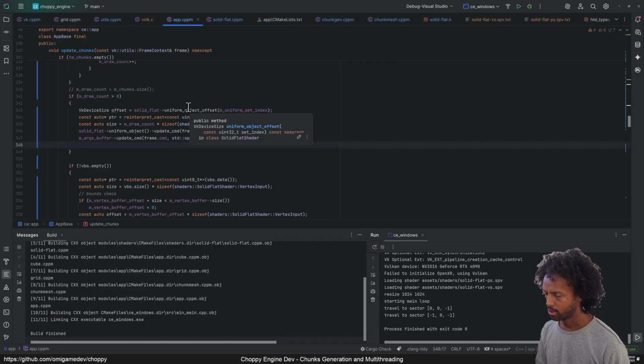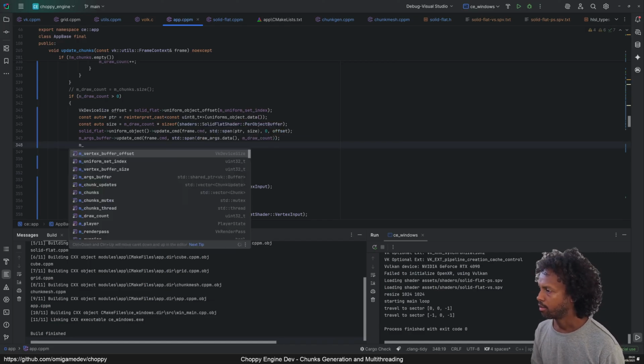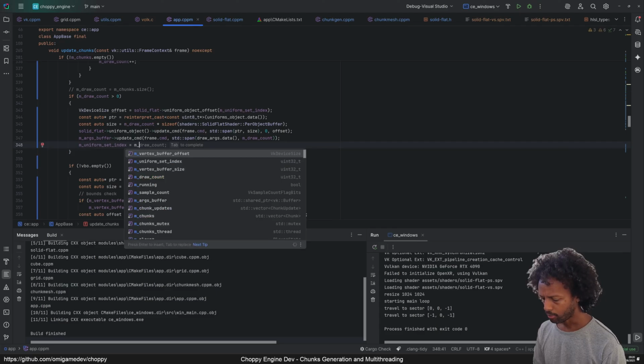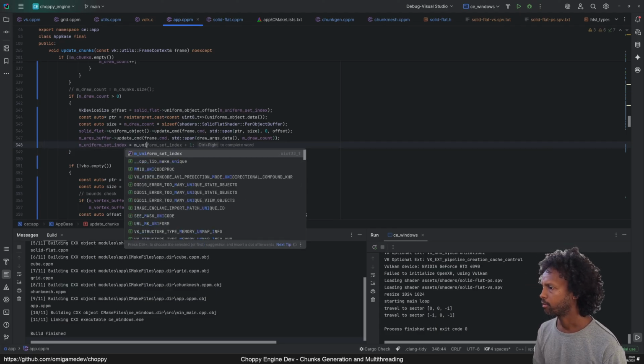And now we can say that the next vertex buffer, the next uniform set index is... no, not again.